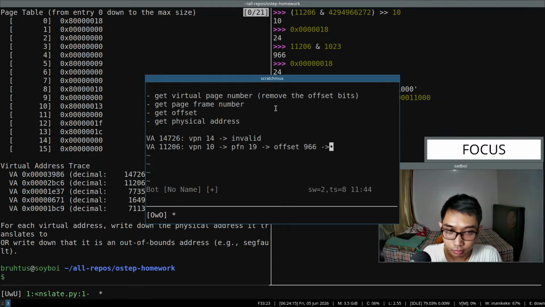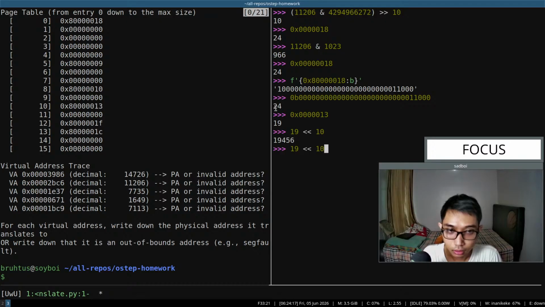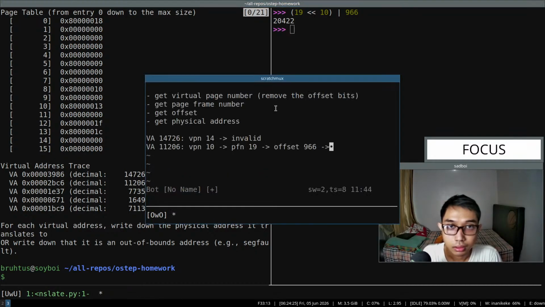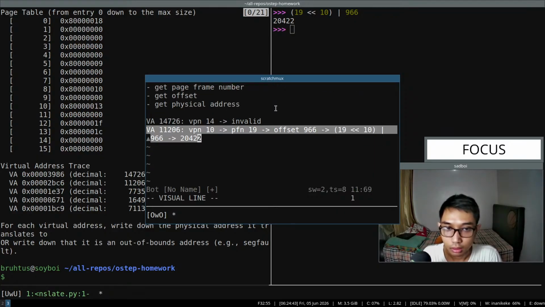And then I think that with the offset. Okay. Okay, something like that.